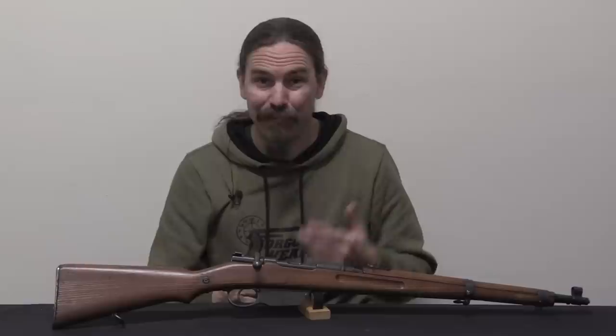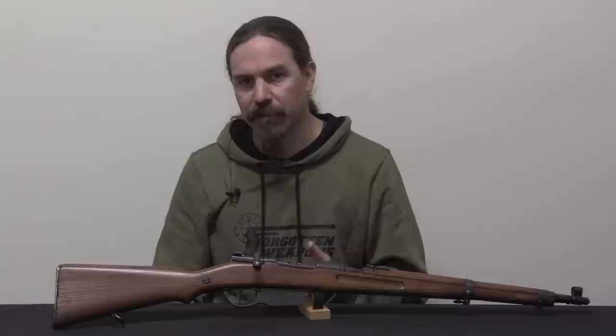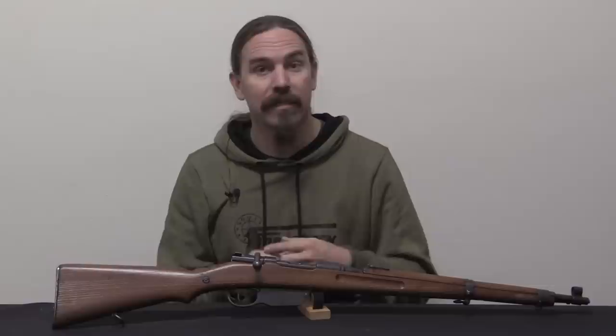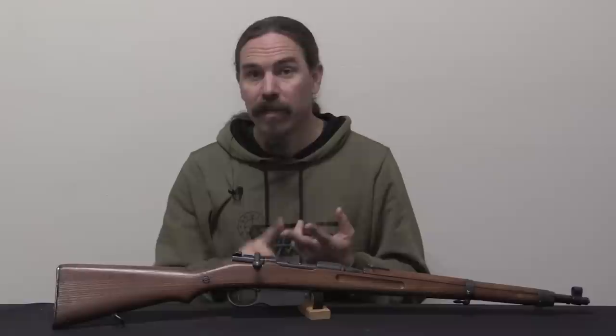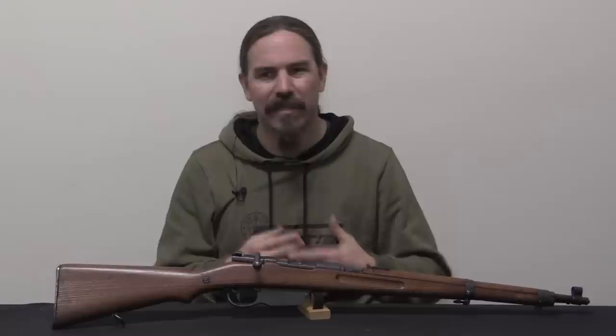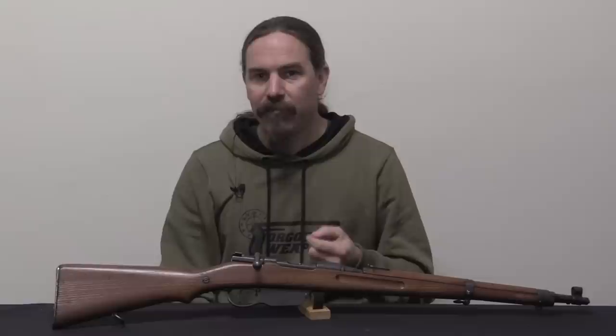The reason that this was adopted by the Austrian army actually doesn't have much to do with the recoil and the concussion of shooting 8x56 out of a little carbine. The actual motivation for adopting this thing was much more about cost. The rationale for having .22 calibre training rifles has several major elements. One is cost of ammunition — it costs a lot less to get some .22 rimfire practice ammo than it does to use full-size regular 8mm service ammunition. There is also a matter of training ranges. It's hard to practice with full power ammunition in an army base or in a barracks that's in a city. It's loud, it's annoying to the neighbours, and you can't get a particularly long range if you're in a city — there just isn't that much space.